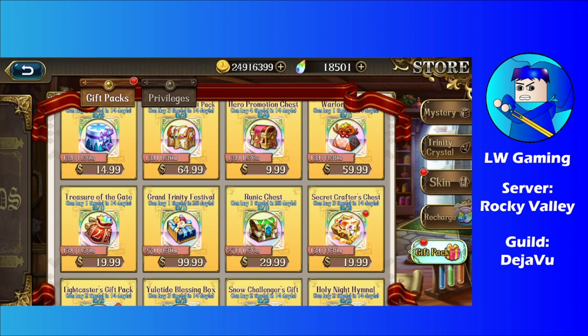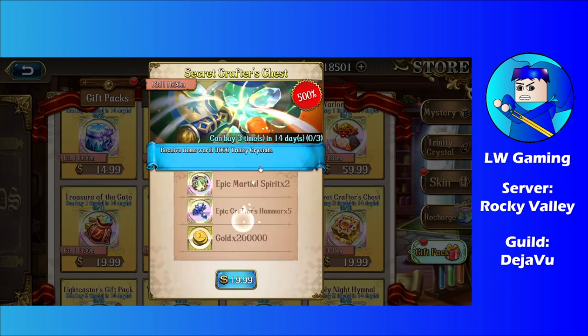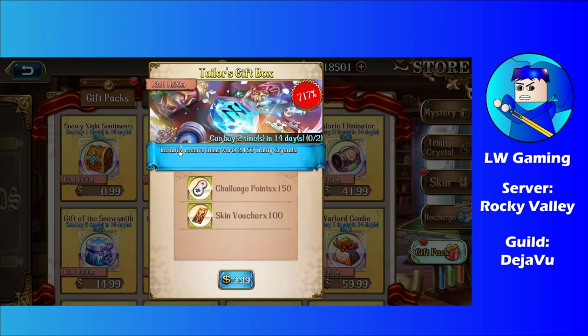And then we got Secret Crafter's Chest. This one gives you another pack of challenge points, huh? This is 20 bucks to get one. But if you want to get those challenge points, I will probably just go for Taylor's Gift Box because this one gives you basically the same amount, but at a lower cost.